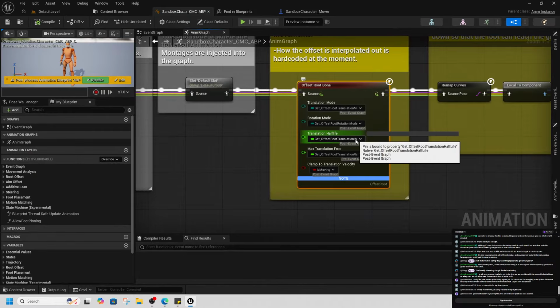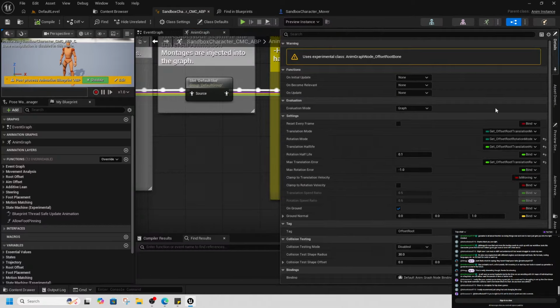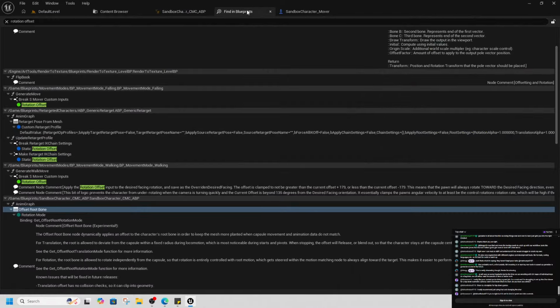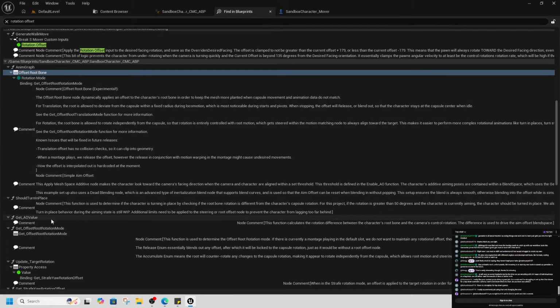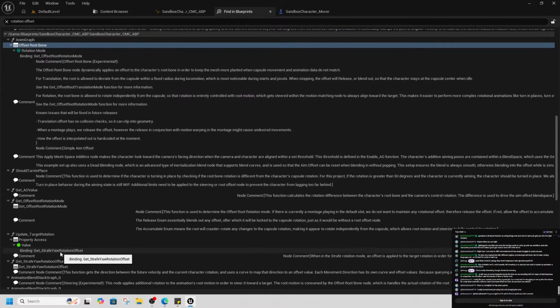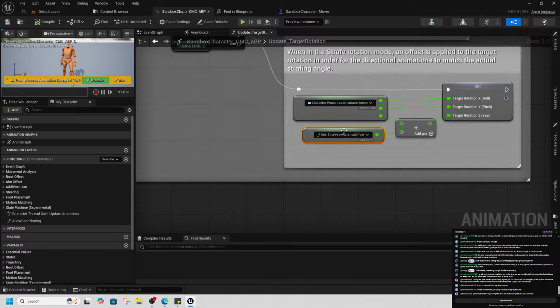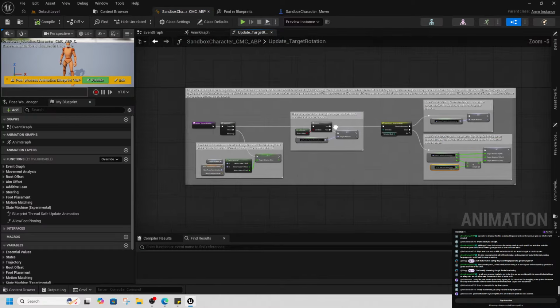This is where I presume it's going to be, inside the get offset root. Get strafe yaw, that's a property access. Somewhere that's being set.